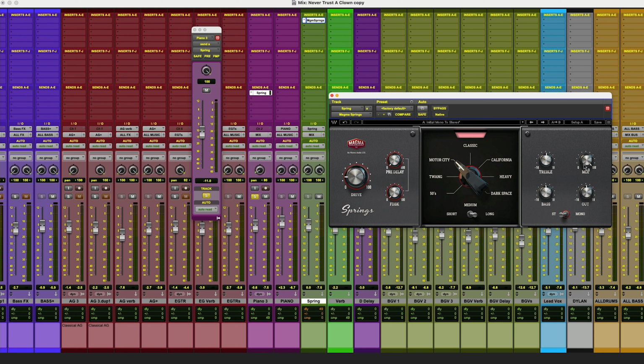Didn't tweak anything here. I really think these are self-explanatory, and I know there's a ton of review videos on Wave's plugins, and probably especially this one, and they'll go over every little thing that these knobs do, but I mean, they're self-explanatory. If you wanted to brighten up the effect or bring up some bass or pull it down, either one, you get it. 100% mix, because we're controlling that on the send here. I don't really care about trying out the feedback or the pre-delay on this one. Have a little bit of drive on there, just to kind of beef it up, make it stand out a little bit. And I really like what it's doing.